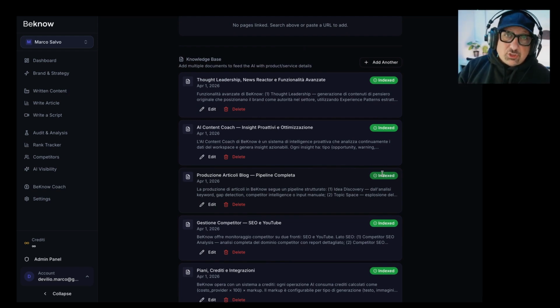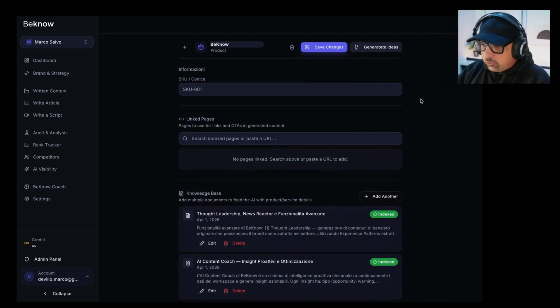So when it writes a script, it accesses that knowledge, finds what's semantically closest to the topic, and incorporates it, just like a skilled copywriter in your agency who knows how to speak for your brand or your client's brands. From here, you can generate ideas, write articles, or even video scripts. But we're looking at something else in this video.